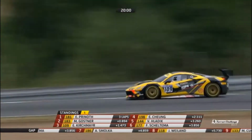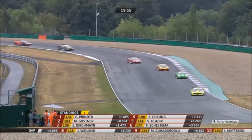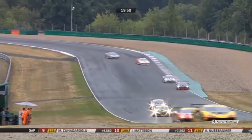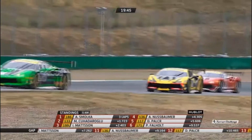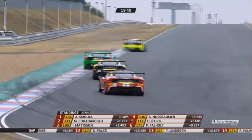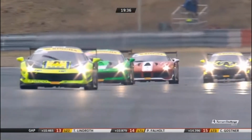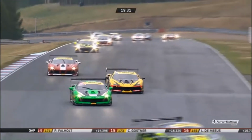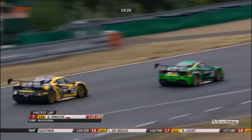Leader in the AM category is Agata Smolka, because she is on wet weather tyres and is able to come through the pack and is setting the fastest times. I mean, Aggie Smolka at the moment is running 4 seconds, 3 seconds quicker than those cars ahead of her. So Aggie Smolka then, the Rosso Corsa team, took the decision to run on wet weather tyres, and obviously at the moment, notwithstanding there's still 20 minutes of the race to go, it was the right decision at that time.